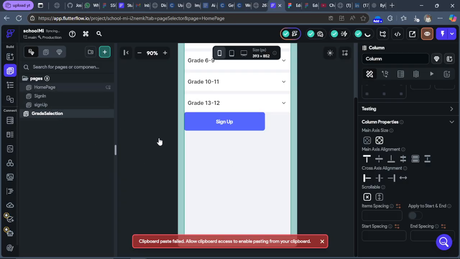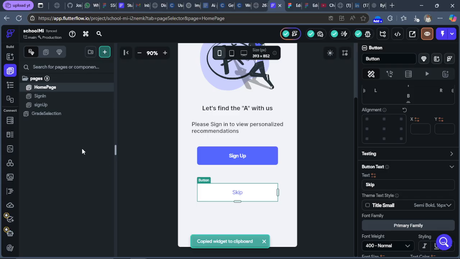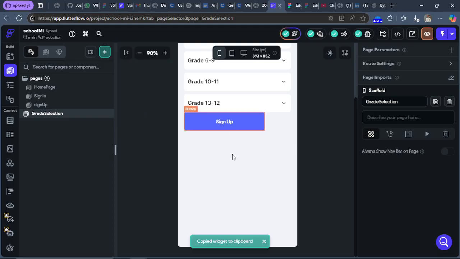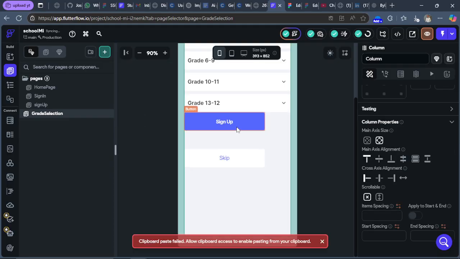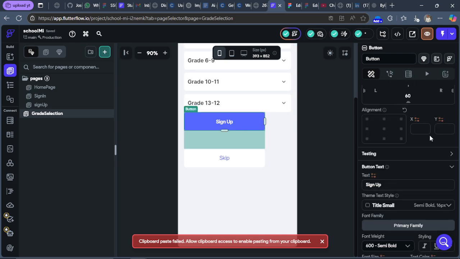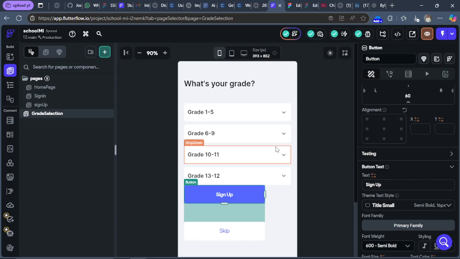We come back, copy this one, come here, we paste it. Here, I think there's something we need to do. Shift these things to the middle.